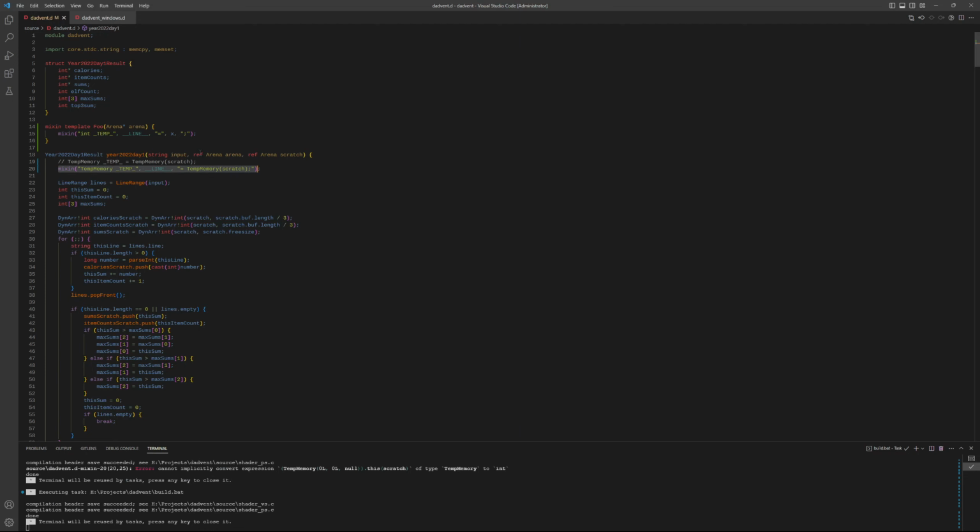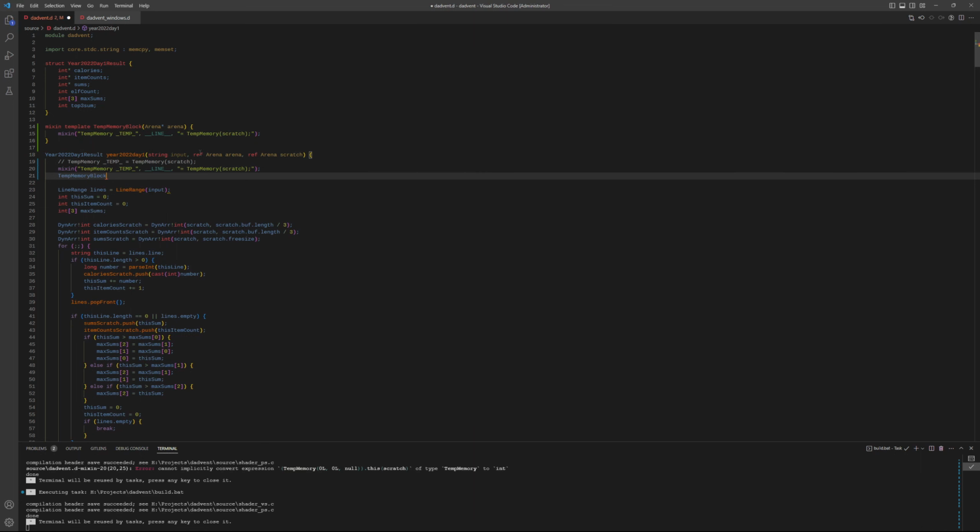Can this be put into anything that I can just invoke? Presumably it kind of can. I mean, this scratch thing. Temp memory block. Temp memory block.